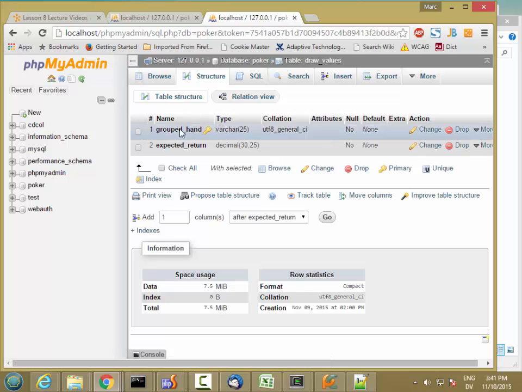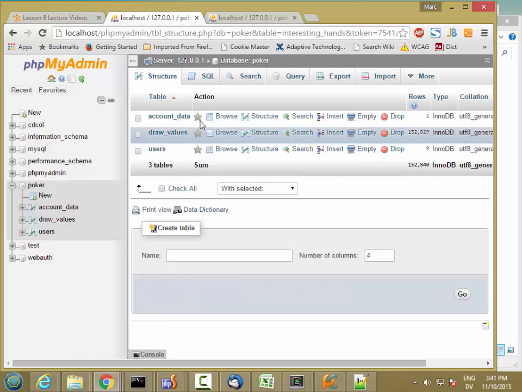So I see that grouped hand is type varchar 25, and I want to make sure that I use exactly the same type here. So I'm going to start under structure for the database by creating a new table, and I'll call that Interesting Hands, and we'll have 2 columns.